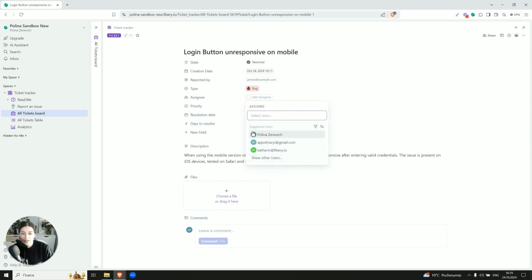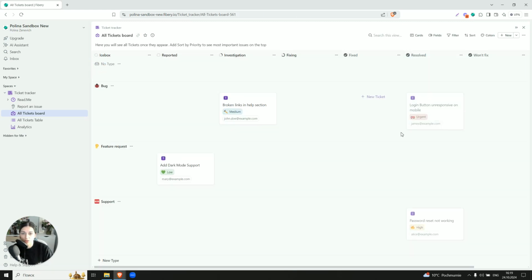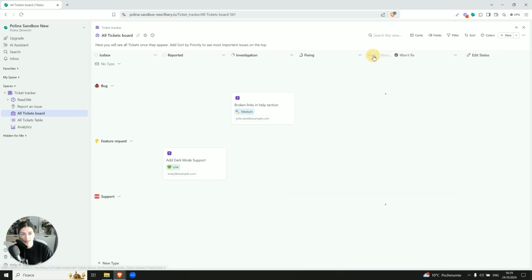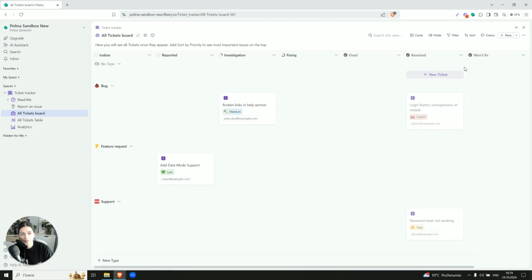Assignee is someone who is responsible for this ticket. Here we have a global overview of everything going on, and we can also collapse something. We fixed it already. There is also a won't fix table, because we're not aware of this issue. We don't agree that this is a problem, so we will not fix it, but we will save your ticket.